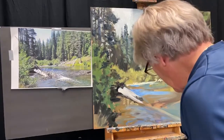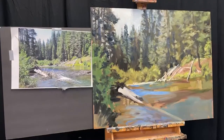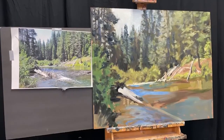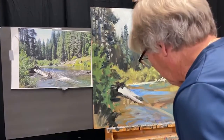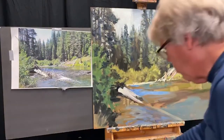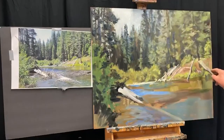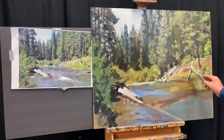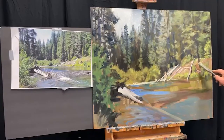Let's get a little bit more green, and then I think we're ready to move down to the log and try and finish up some of that foreground. I don't like, this is all really underdone right now. It just is not looking good. And there just needs to be more variation. It's just too flat of a color. So if I even scuff that up with a little more ochre and white here and there over it, it hopefully will start to not feel as flat and kind of cartoony as it is appearing to me.